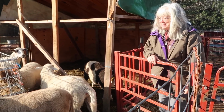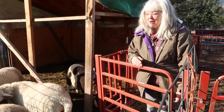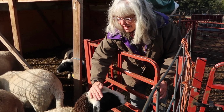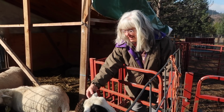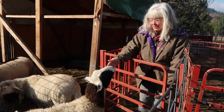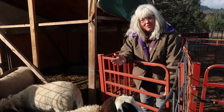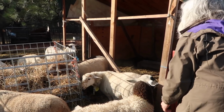So let's go in with the racing contestants right now. These girls were, by and large, born in March of this year, 2018, so they're all the same age. For instance, she has East Frisian background. She's a chocolate and Dorper, and she's got more wool. She's got dairy genetics. That's what her chocolates are, famous dairy sheep. So this is Chocolate's daughter, and we'll see if the dairy genetics makes her slower or faster. Who knows? She gets an A for friendliness.